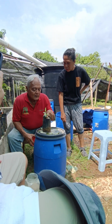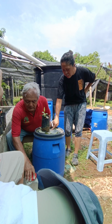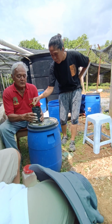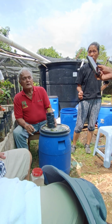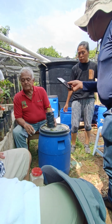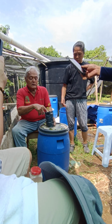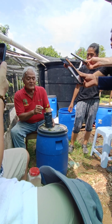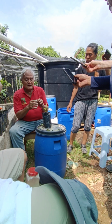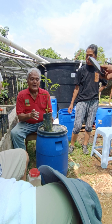Is that rough? The fertilizer? It's kind of rough. It's phosphate. They call it Christmas Island Rock Phosphate. Phosphorus. Only a little after 2 or 3 weeks, just a little bit. Remember, in the ground you already have the CIRP. Now after 2 or 3 weeks, this will help to enhance the growth of the roots. So you will have healthy plants like that.